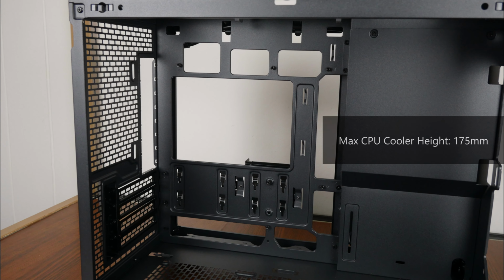For you folks intending to use an air cooler for your processor, do note that the case supports CPU coolers of heights no more than 175mm according to Phanteks' specs sheet. I'd say most, if not all, tower coolers with 120mm or even 140mm fans should fit into this case with no issues.